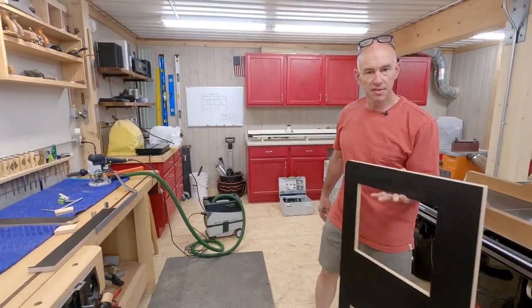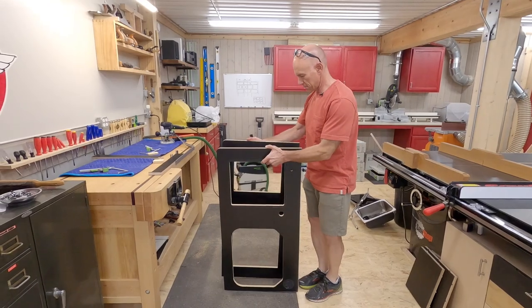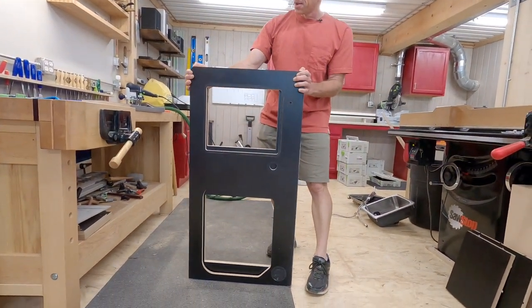All right, so the countertop is made. I cleaned up the CNC piece right here. Here's the old and the new. Ta-da. Look at that. How about that? They fit in the same spot.